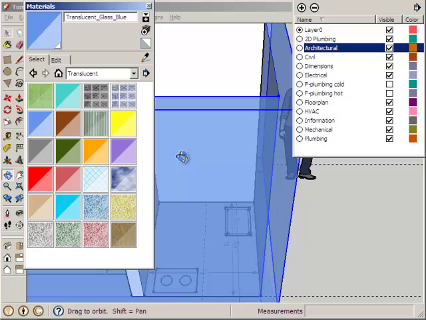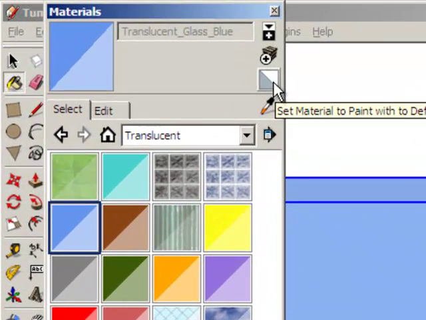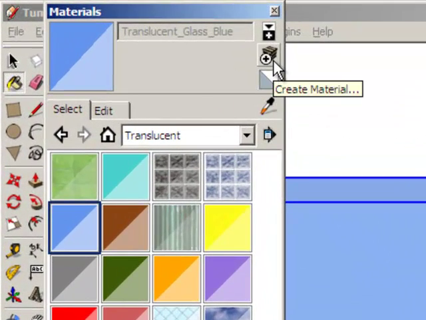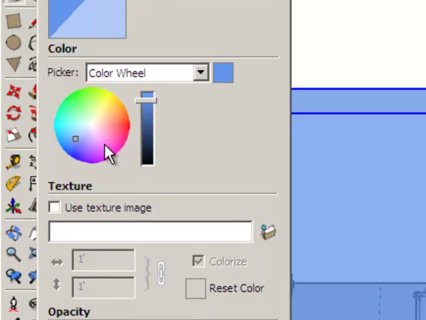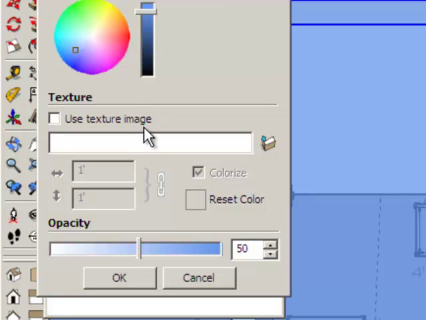So what I'm going to do is I'm going to create a custom material based on translucent glass blue. So having clicked on it here, up here we have create a material, and the material's name is material 2. It has a color, it has a texture if I wanted to put in a bitmap image, and opacity, which in this case is at 50%.